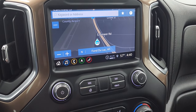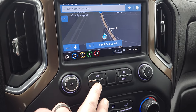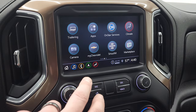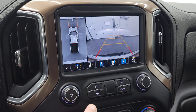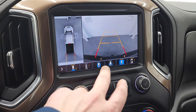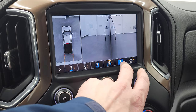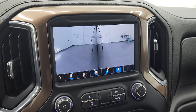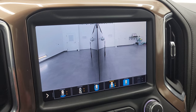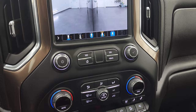You get the factory navigation on the Chevy infotainment system, AM, FM, and Sirius XM radio capabilities, Apple CarPlay, and Android Auto. You can check out your backup camera and also your 360 cam — you can change different camera angles, which gives you a view around the sides and down the sides of the truck. That would be really handy if you're towing or parking a trailer, camper, or boat. I'm going to turn off the truck right now.